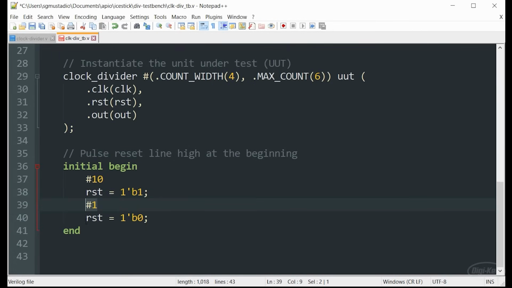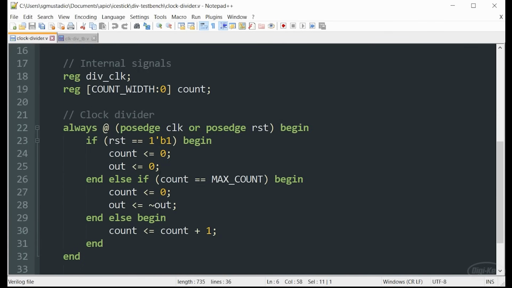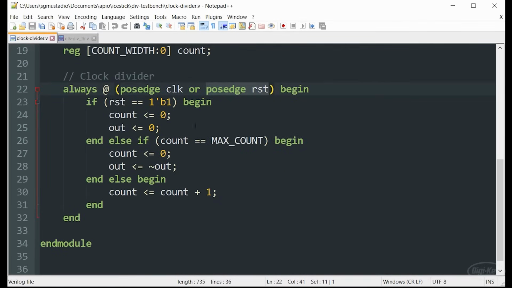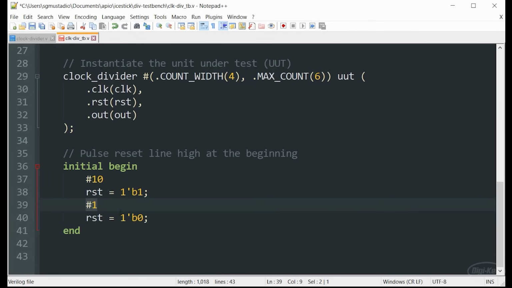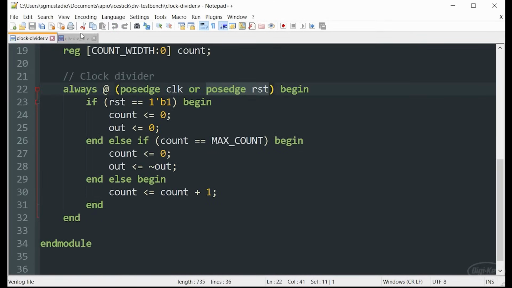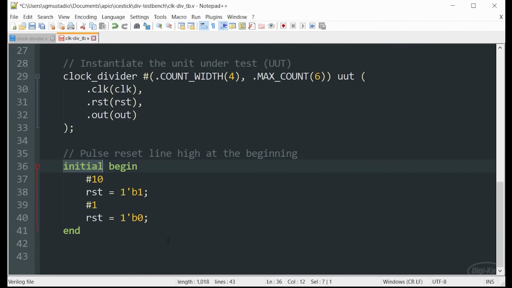We're going to wait 1 time unit, which is less than a clock cycle, but because the hardware is set up in our module, the positive edge of the reset line should reset our counter anyway. And we're going to set that reset line back to low so that everything will run according to how we set it, where it starts dividing our clock. This initial block ideally only works in simulation. You should not see initial blocks inside of synthesizable code. That's because initials only run once and then don't do anything. In this case, we just want to pulse this reset line once and be done.